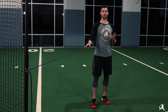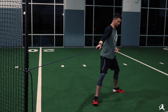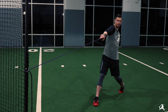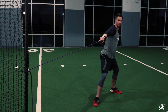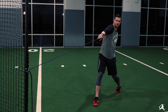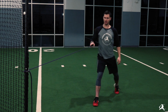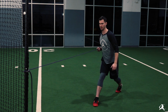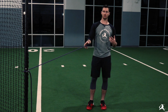Progression number three is kind of combining those. So we're going to cheat the front foot open, hips closed, shoulders closed, and we're going to allow the hips to go first, get us into drill number two, and then finish. Hips open, finish. Hips open, create that lateral tilt, pelvis up and forward, finish. Once they get comfortable there, you can make it a little bit more dynamic, so you do a step into.